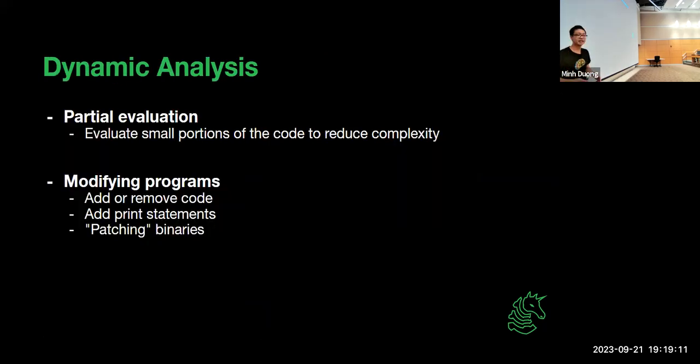All right, now let's talk about dynamic analysis. Dynamic analysis, as I've said earlier, is about running code. The two techniques I've highlighted here are partial evaluation and modifying programs. In partial evaluation, you're taking a shorter section of code and just running that section. Sometimes it's helpful if you have a small snippet of code that doesn't really depend on anything, or that you know the inputs to. You can just run it. You don't have to figure out what it does. Just run and see what happens. Modifying programs is helpful if there's some behavior you want to avoid or some behavior that you want to add. That could be a lot easier than understanding the program through static analysis.